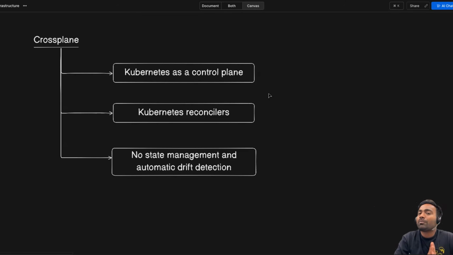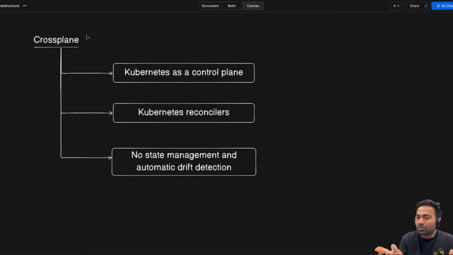And you don't have to manage the state file at all. In fact, in Crossplane, there is no concept of state file. Everything is within the Kubernetes, right? Just imagine the replica set controller, the same concept. What the replica set controller does is continuously watch the state of a pod. If someone makes a change to the pod resource, like let's say someone deletes a pod, the replica set controller recreates the pod. Or if someone modifies the pod, the replica set controller brings the pod to the previous state.